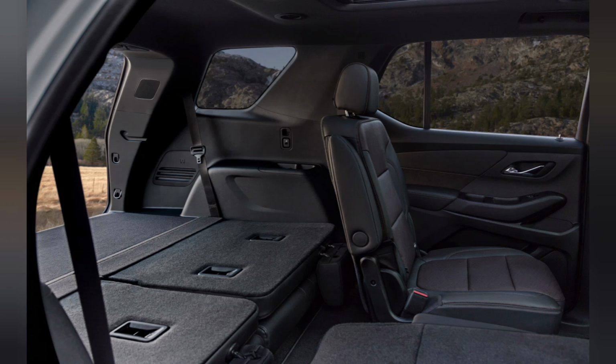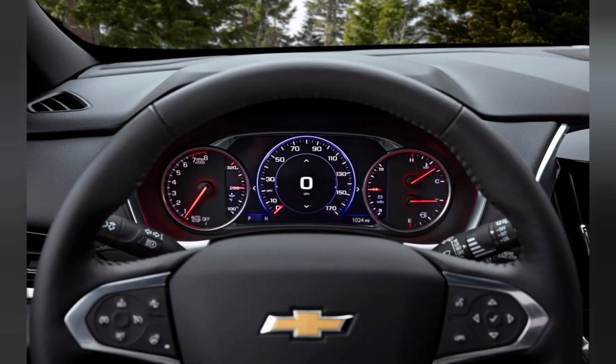They change a little bit, but who knows? Again, there's no pricing right now. This is all we know. So I'm just saying these are the 2021 prices, so it's probably going to be around the same thing. But all in all, I think the Traverse hasn't really changed. It's going to have a few changes.